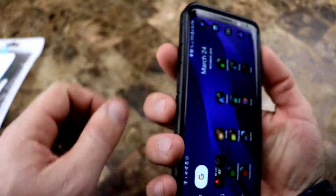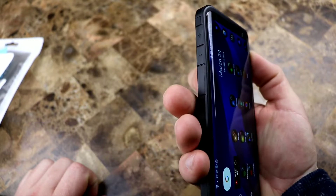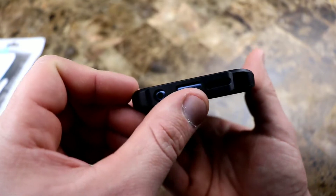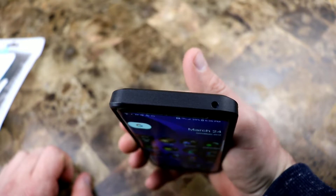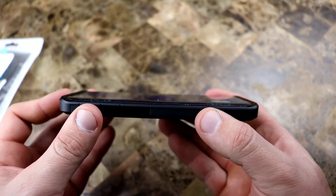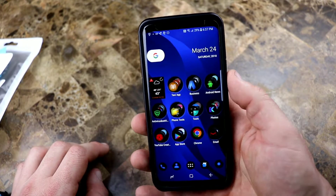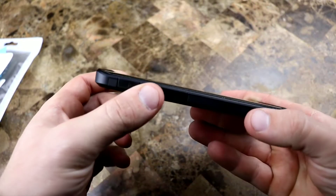It just seems like as you're reaching, you're not really feeling which one's which, because there's no separation besides a little bit of a line. So I don't like that too much. Down here, all your cutouts are great, no problem — you should be able to get any type of accessory, third-party or factory, in there: charging, headphone jack, no problem. Speakers are well exposed, not covered by any plastic. Up on the top, your noise-canceling mic right there, no issues. The lip action — you actually get a pretty decent lip on the top and on the bottom; the sides are exposed so you should be able to get your edge panels out, no problem. They work perfectly. So everything else looks good. You drop it down — you don't hear any noise besides rubber, because that means nothing else is touching, so the lips are doing their job.